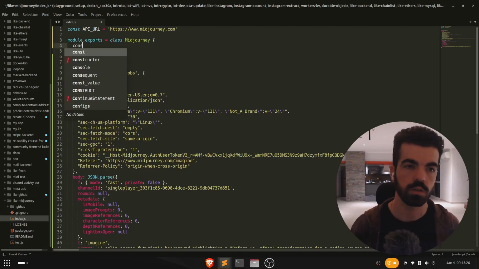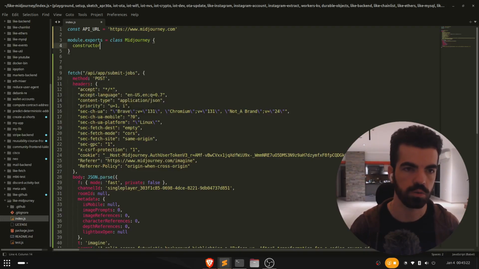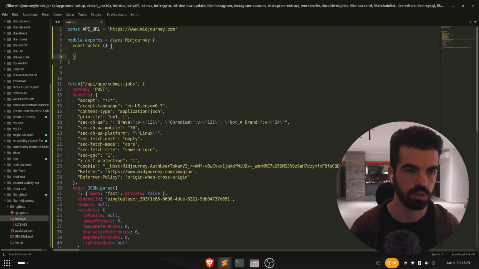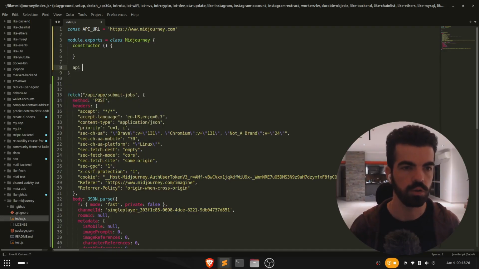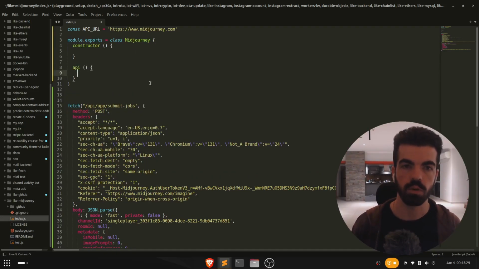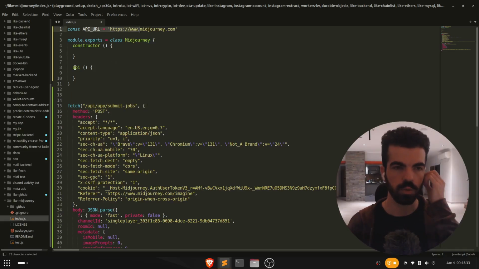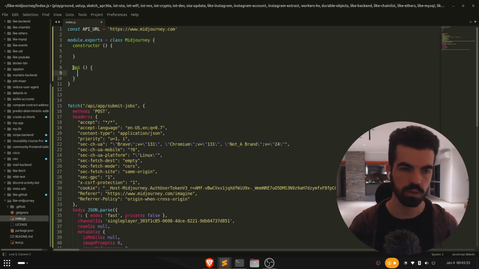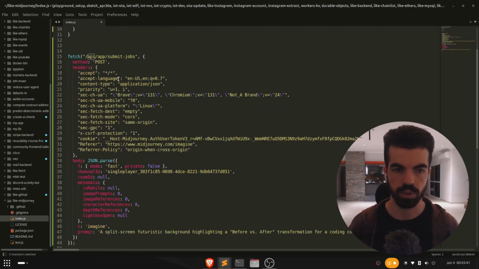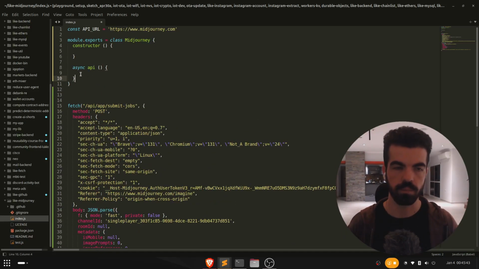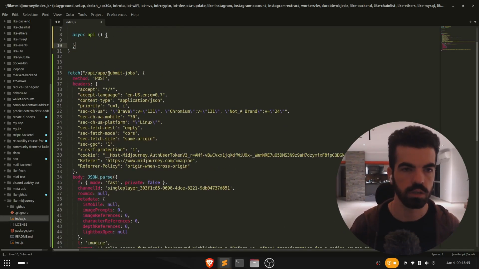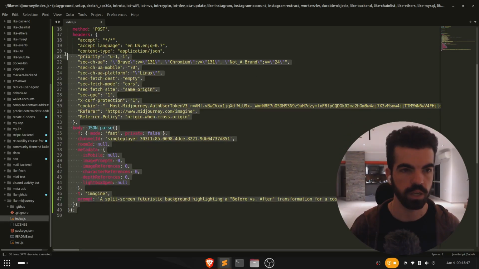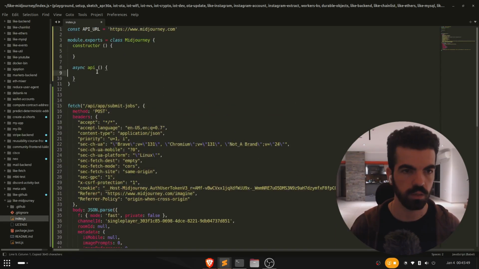I don't think we are going to do something in the constructor. Normally for libraries or modules that do requests to one API, you will have a generic API method to do the request, and then you will have sub methods, like secondary methods. So yeah, let's try to do that one.